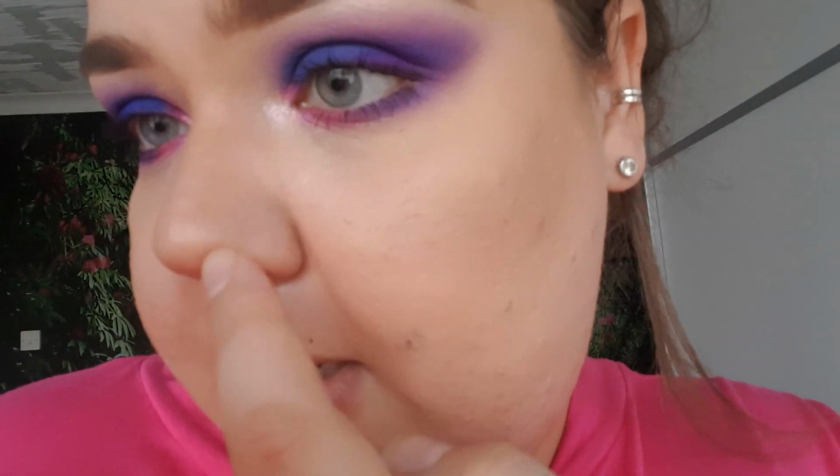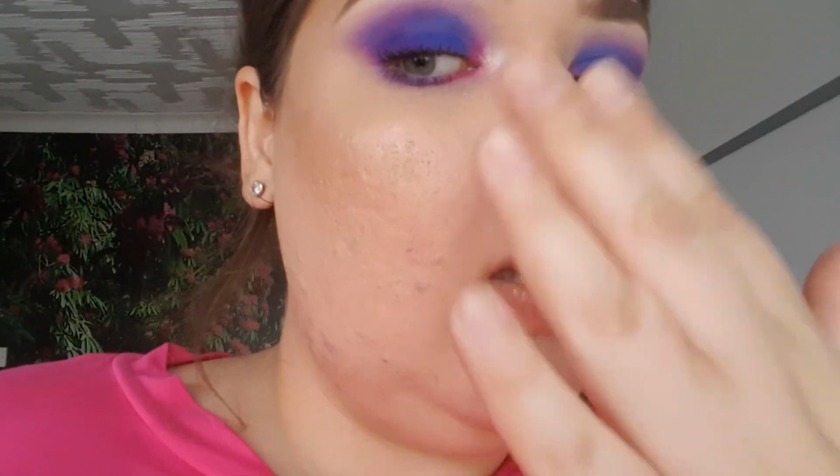7:15. It looks really nice on camera. However, I hope you will manage to see that I don't have the foundation in this area and this area. This doesn't look terrible. It is coming off, but it is there. I'm gonna wear it for 2 more hours and give you my final thoughts. This is why I don't like to do check-ins in my room, the lighting situation. Oh, I just look straight at the sun and I'm blinded.